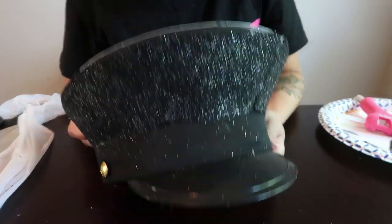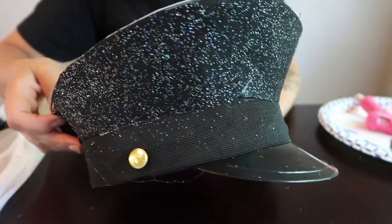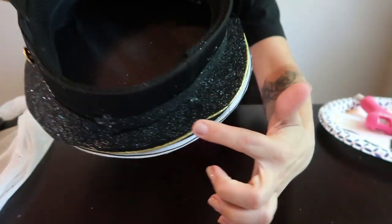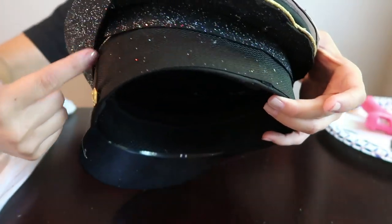Okay, so we have all the black fabric on. I wrapped it around, so it's on the top of the brim here and the back. It goes all the way around. See, it's a little weird here.